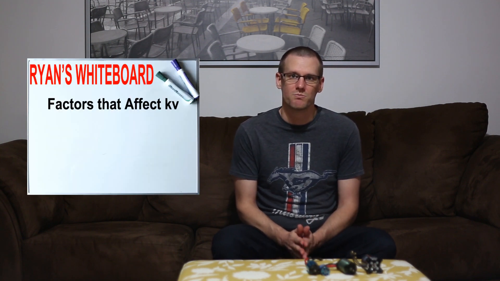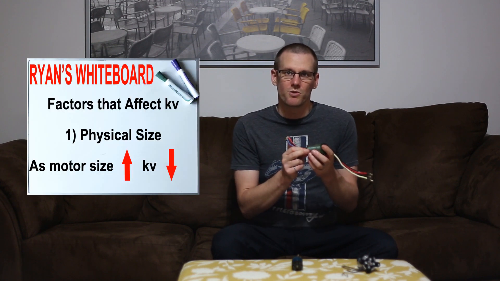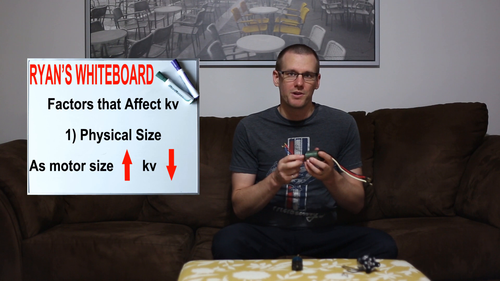So let's take a look at factors that affect a brushless motor's KV. The first one is brushless motor size. I have a bunch of different motors here — if I compare the overall size of each one, a smaller motor will be different than a larger one. Generally speaking, smaller motors will provide more RPM per volt, while larger motors will have a lower amount of RPM per volt.